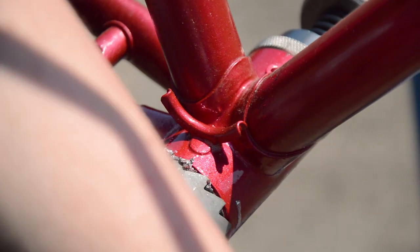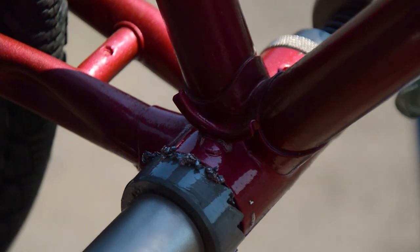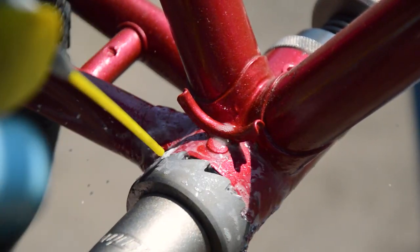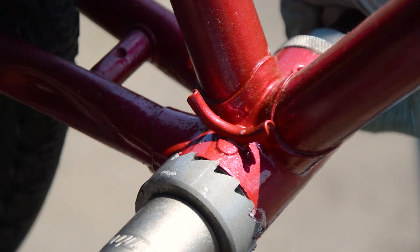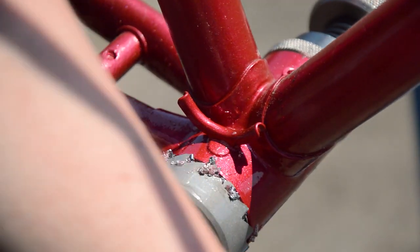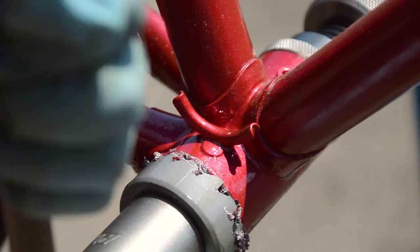Next is the shell resizing, and this is where tools get very expensive. They're worth their weight in gold, but damn. Technically, this is a tool for facing the shell to provide a smooth, flat surface for the BB cups to lock down to, but it can also be used to correct Raleigh's past mistakes. Resize shells.